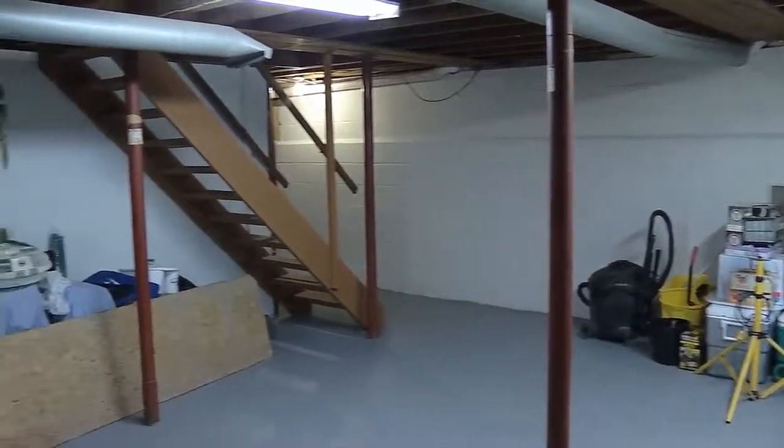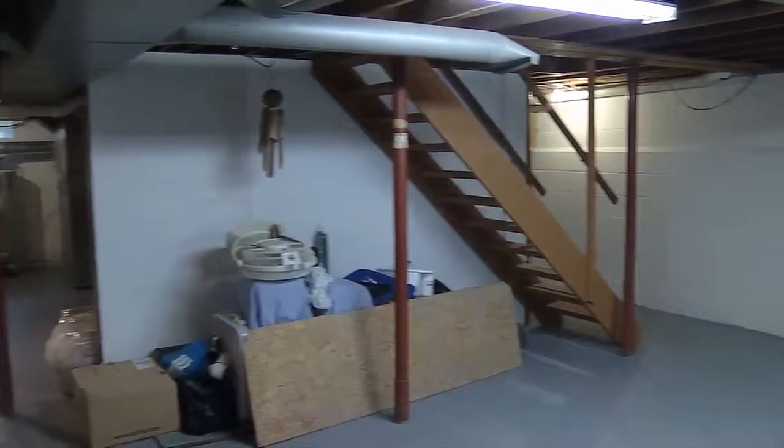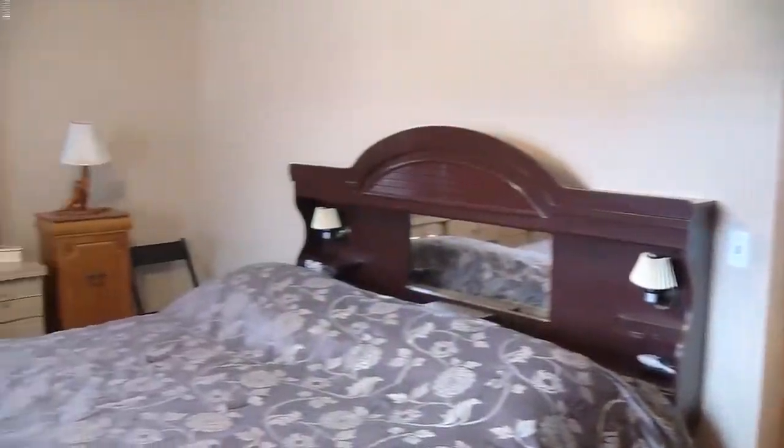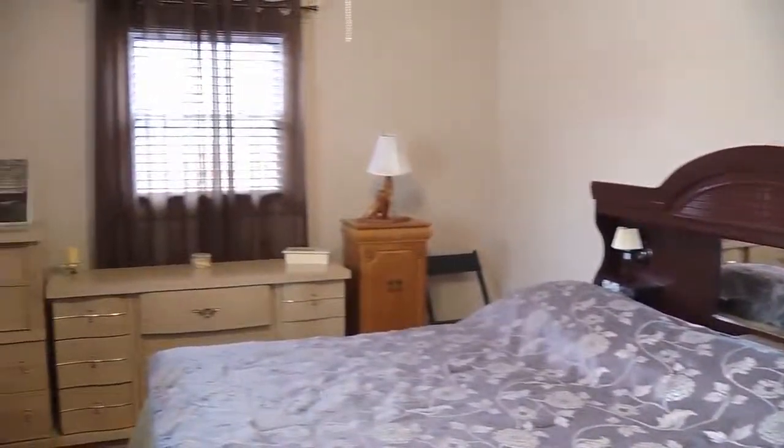Lower level — dry, spotless, ready for anybody's plans to develop it. Master bedroom on this side, and upstairs is two bedrooms, no bath. But there's room to add one if somebody wants it, into that attic space. Very, very convenient living here. I really like this whole first floor.